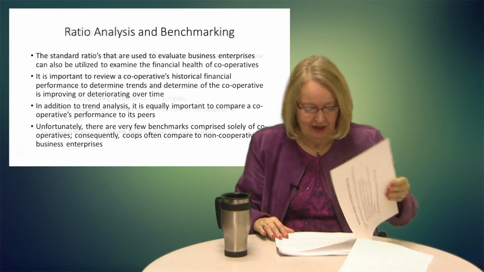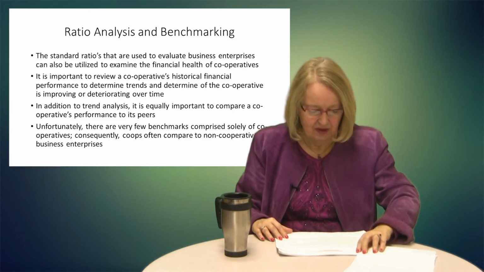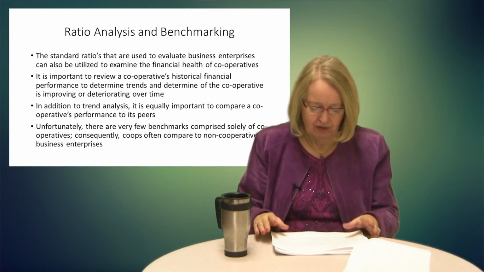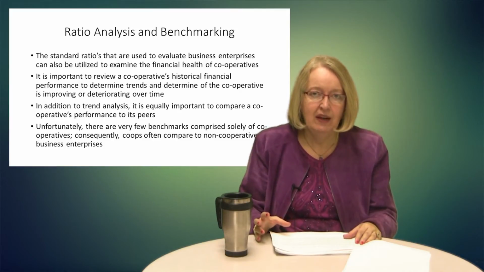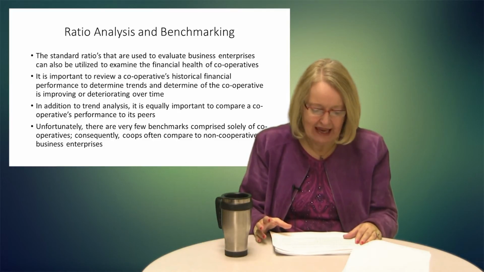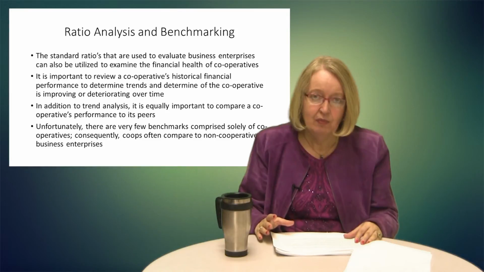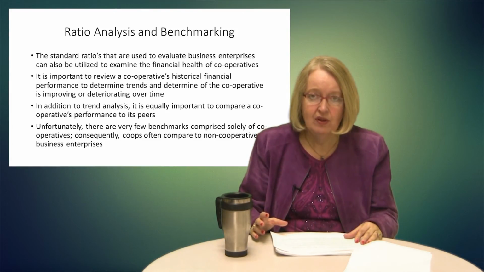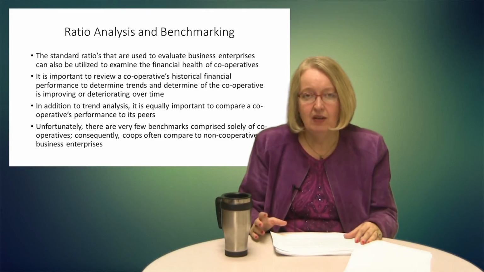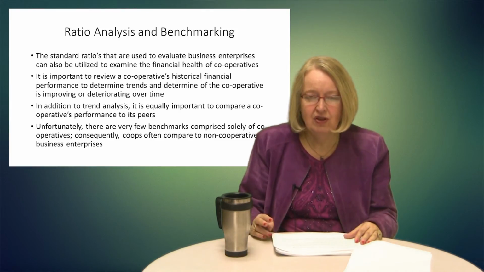And so in terms of the actual ratios, there's standard ratios that are used to evaluate every business enterprise. And these will be used in this course. And while it's important to examine the trends, they're extremely important. So when you're looking at trends, typically you want to look at a 3 to 5 year period. Just 2 years is not quite enough. 3, 4, 5 years is always helpful.